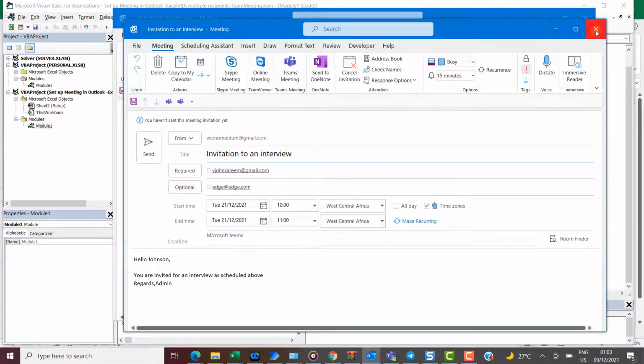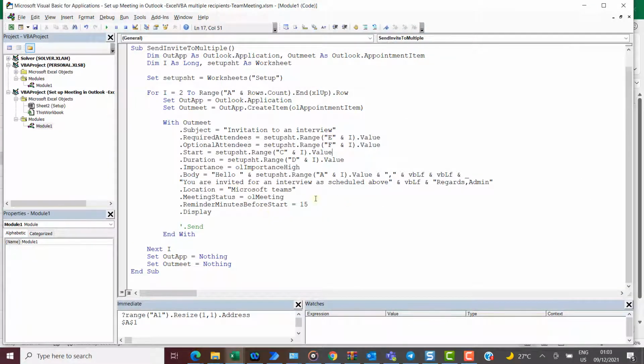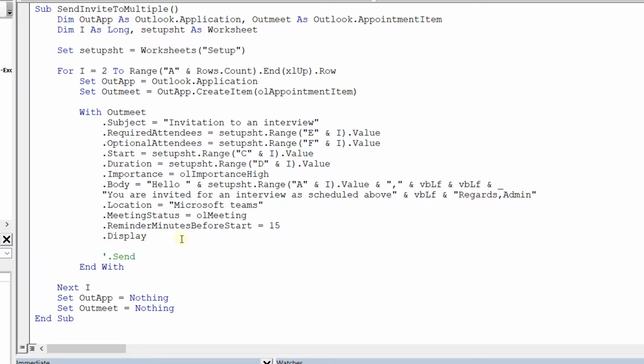So I'm going to close this and then I'll go back to VBA. This is the code as we have it. One thing you must understand is that before you can press these shortcuts and keystrokes, the appointment item or that meeting invite must be the active window. If you press Alt HTM from here, it doesn't make any sense. So why am I saying this? So that you can follow the code logically: until it is displayed, it doesn't make any sense to do Alt HTM. You can only do Alt HTM, which is adding a Teams meeting, after it has been displayed. So whatever you are writing for SendKeys must occur after .Display.